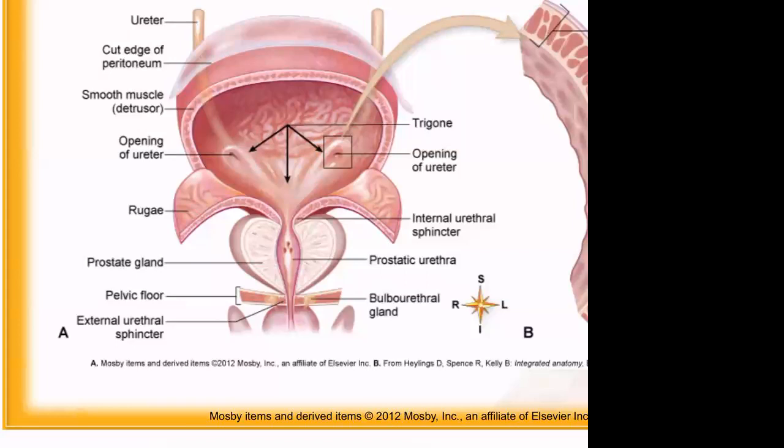You'll also notice that this is a male image because there is a prostate gland. The prostate gland is a walnut-sized and walnut-shaped gland just beneath the male bladder. It is going to contribute to some of that fluid that I talked about earlier, that carries the sperm. We'll talk about that in the male reproductive system next week. So the part of the urethra that goes through this is called the prostatic urethra. There's also going to be a connector for that secondary fluid right in the prostate that goes right into the urethra. That's called the ejaculatory duct, but we'll talk about that next week as well.